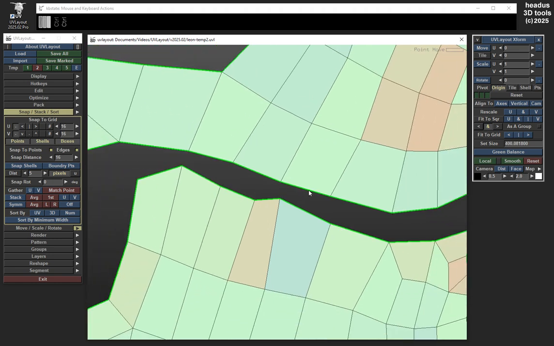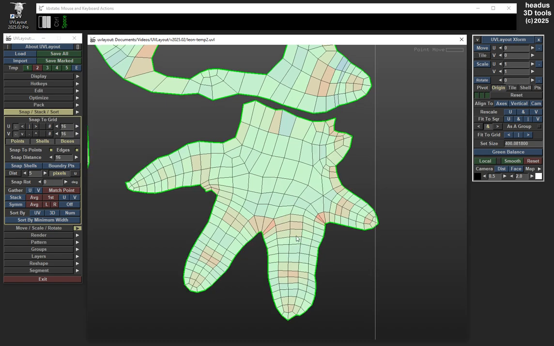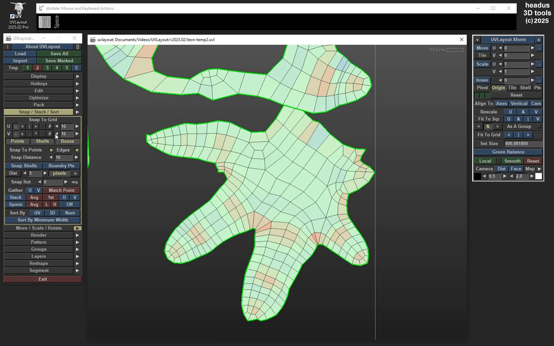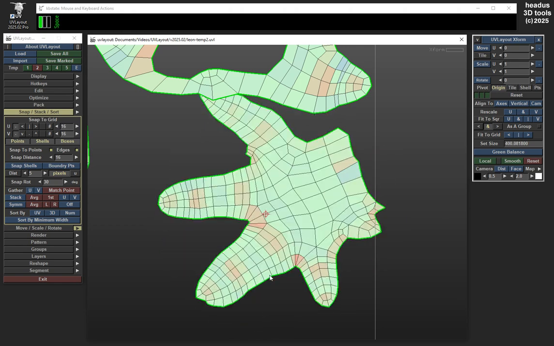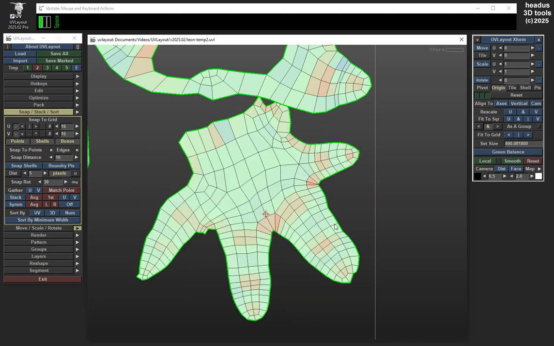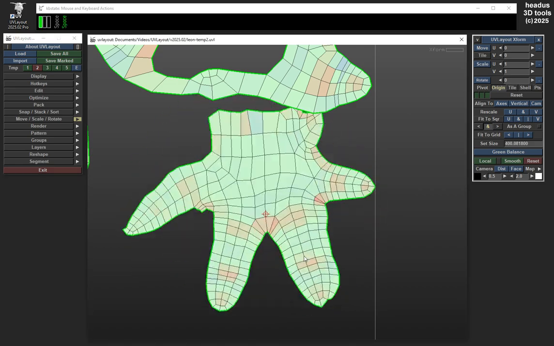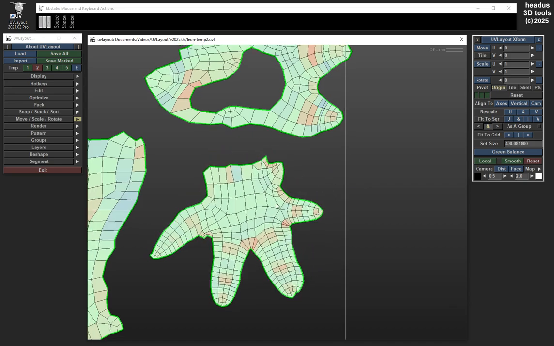Those are the new snap options. There's one more I forgot to mention. I'm rotating that shell. It can freely move to any angle, or under the snap panel here, I can set the snap rotation, say, to 30 degrees. So then it only rotates in 30-degree increments. That's only active when the snap panel is open. If I hide the snap panel, it disables that snapping. Alright, so that's snapping.